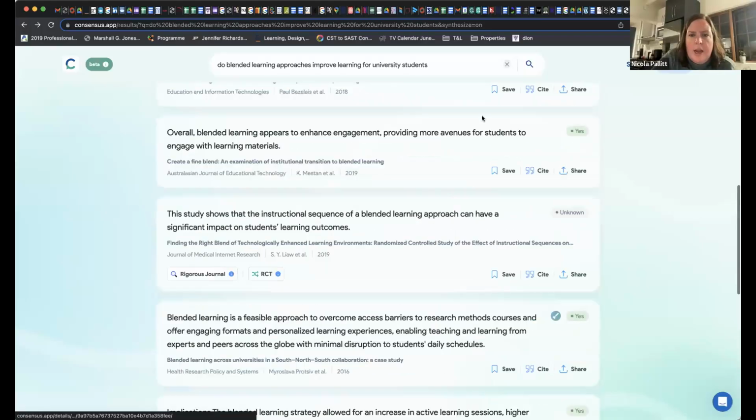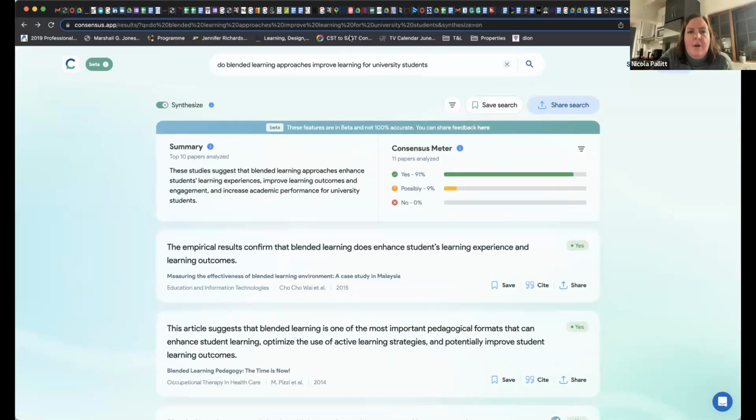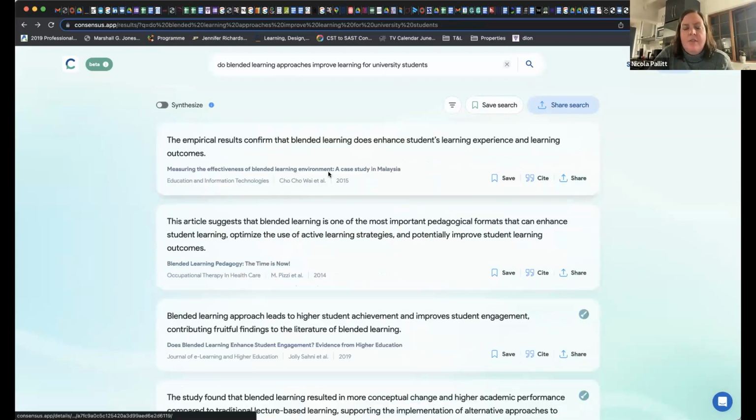And I've actually asked it a question already. How it works is you ask a question. So at the top, I've got: do blended learning approaches improve learning for university students? When you first get the results, they're in the form of individual papers.